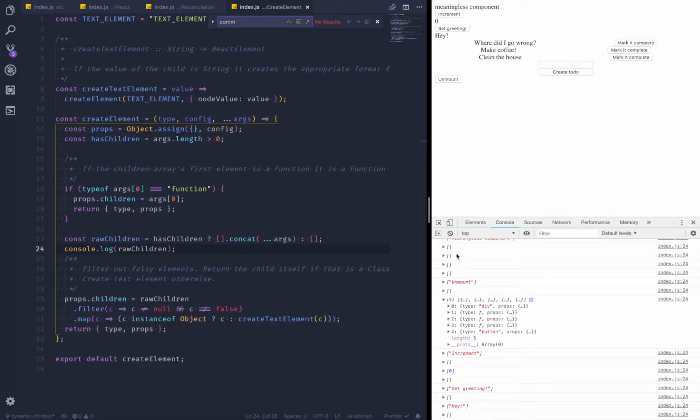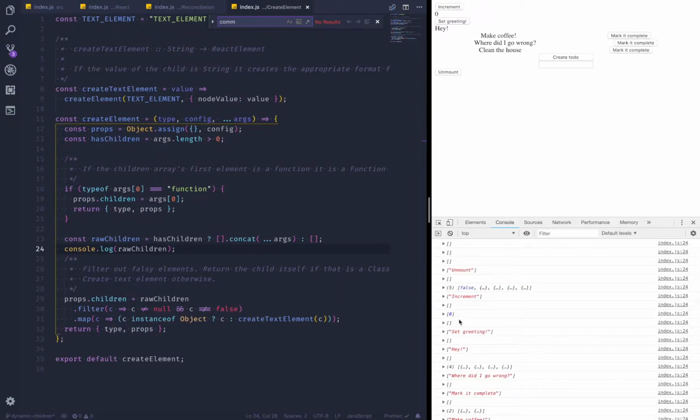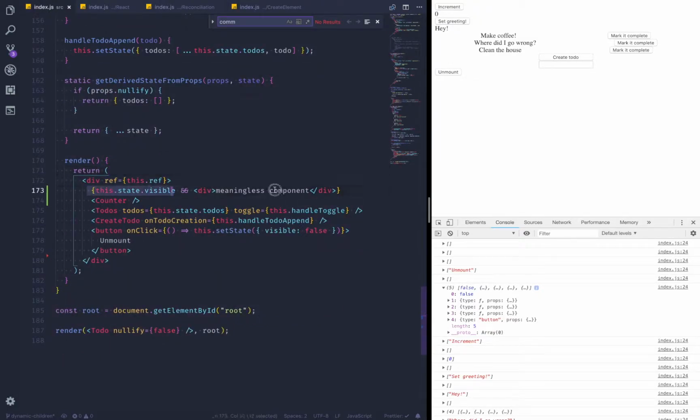So we have 5 here. If I unmount it, you see we have 5 here, but this one is false. The raw children 0th element is false, but the main difference is that it simply preserves the length of the array, and it kind of makes sense because it's just an expression. Coming back here, that is an expression, right?